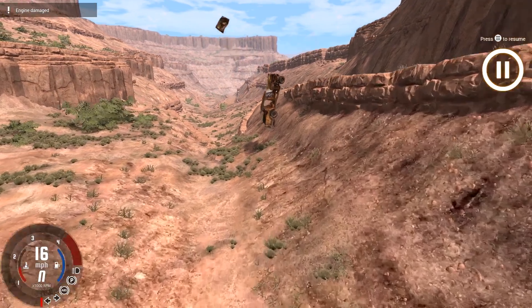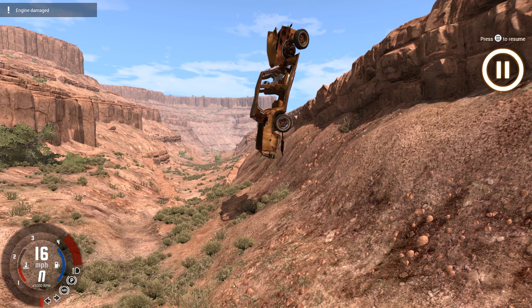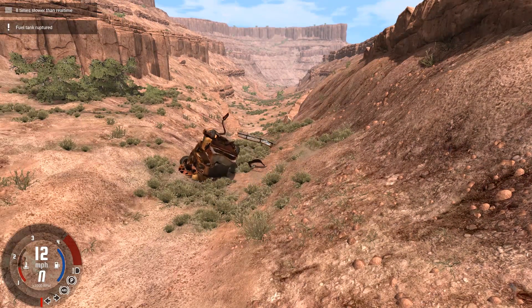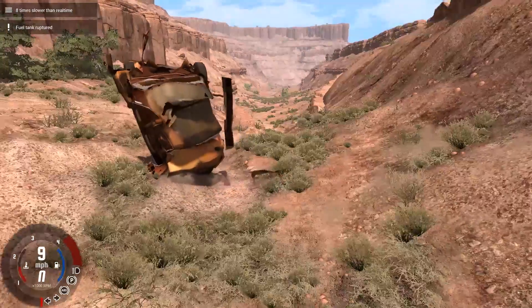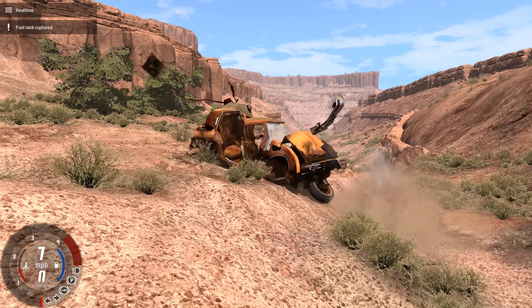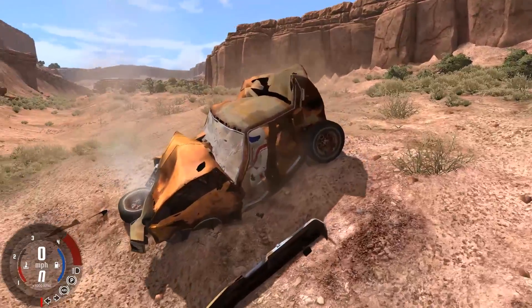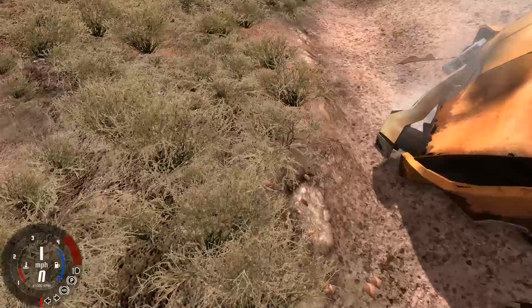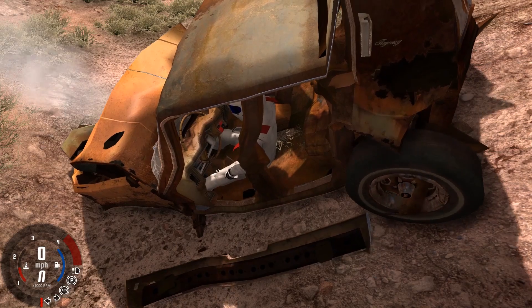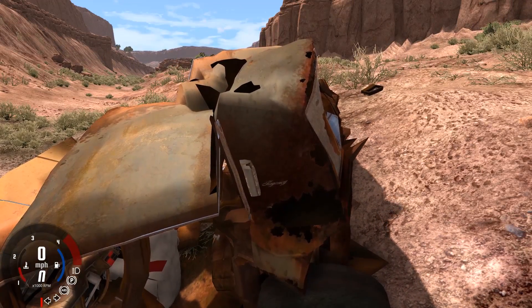Let's get a little bit of slow motion. Somebody suggested that I bind the slow motion keys to the controller, which is a really good idea because I know it's probably pretty annoying to watch me pause the game and hear the click click click. But anyway, look how flimsy this thing is. Just every part imaginable that can fall off, falls off — including the Stig. How's he doing in there? He's still okay. It looks a little bit uncomfortable. I think the bottom of the car actually fell out and is not part of the car anymore. But yeah, this thing is an actual piece of shit. And this little sticker on the front that says it's selling for $1,200 bucks is a ripoff.